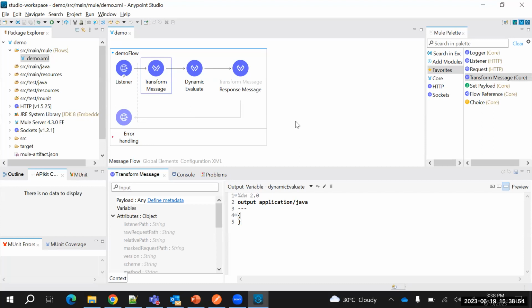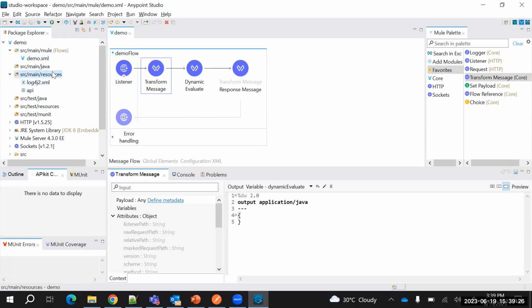Okay, and I want to browse through the universities available at whatever locations and the courses provided by each university, right? So I'm going to have a query parameter. I'm going to use that query parameter to pick the appropriate DWL file, right?